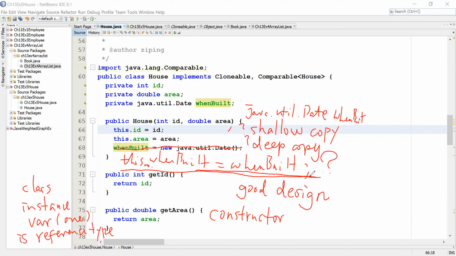Over here we are discussing this when built, which is of the date class. When you have a constructor with a third parameter of type date, you shouldn't directly assign that parameter when built to this date when built, because it is a shallow copy.